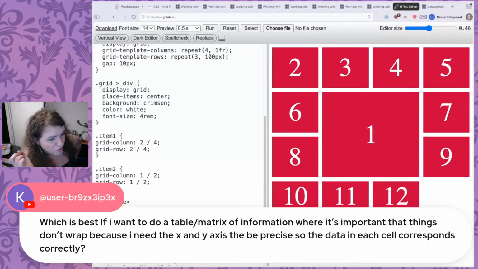Well, actually, a table, you want an HTML table. Different topic. Matrix. Whenever you start thinking about anything with 2 dimensions, grid. Flexbox 1D, grid 2D.